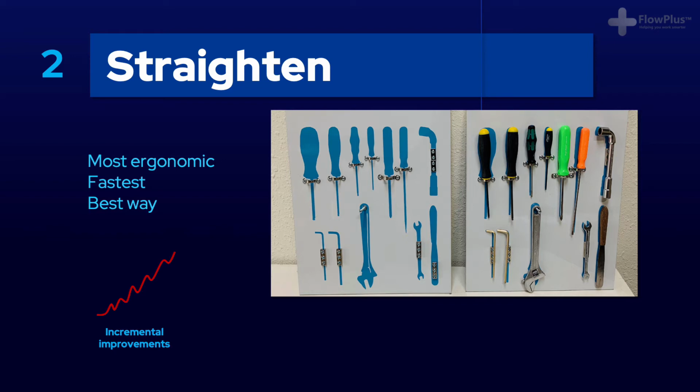This eliminates the need to pick up and replace tools constantly from the shadow board, saving time and the waste of motion. What you'll find is that if shadow boards have been imposed onto a work area without the involvement of the team, they will not be maintained and tools will not be where they should be. Workers will override the shadow board and intuitively place tools near their point of use in order to save time. That is why involving the team and storing tools at the point of use is so important.